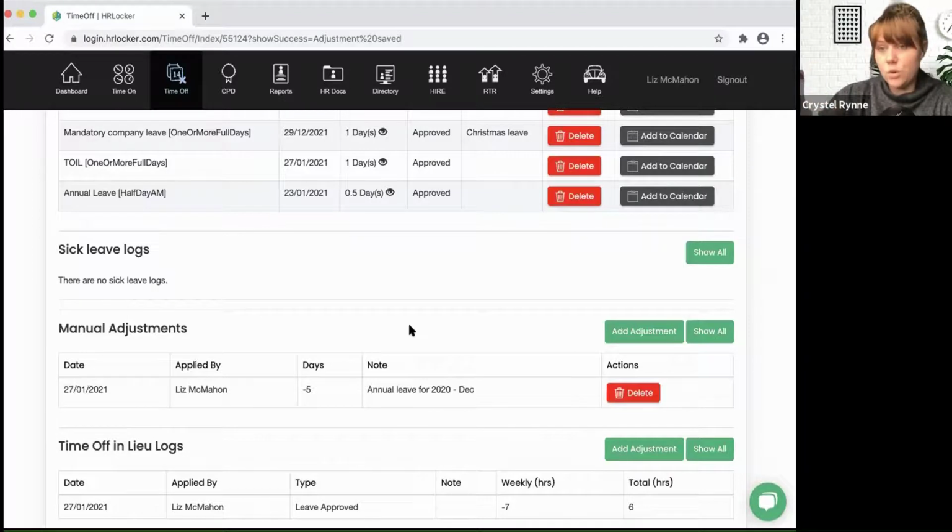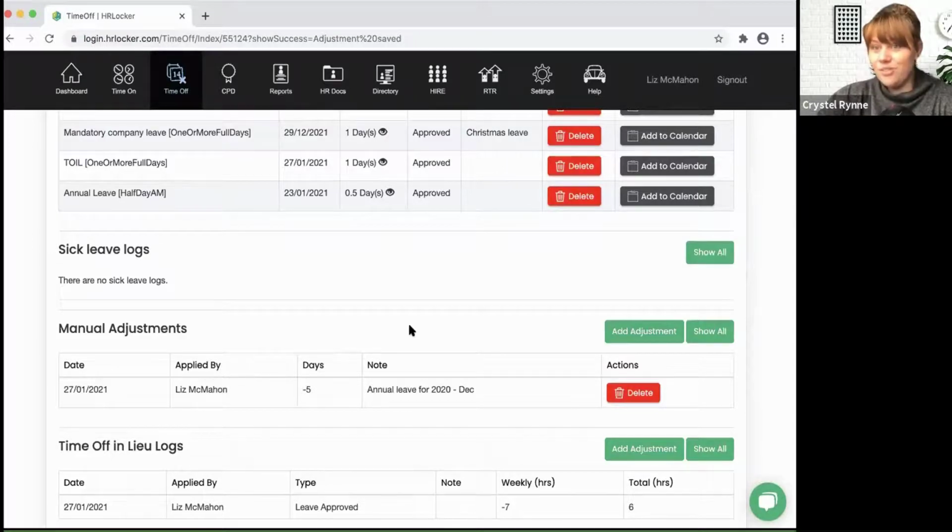We do not allow people to use Toil for more than 3 or 4 hours, whatever it is in your own company policy. And when somebody requests a time off in lieu type, the manager will always see, well, this person has requested 5 days, then the manager has got to step up, put that rejection and say, look, we don't allow that to happen. We only allow for 2 or 3 hours. And with any system, it's really important that you can put rules in place, but it's important for the employee communication so that they understand how time off in lieu works. I think time off in lieu is great, but it's really important that it's communicated correctly to your employees so that they understand how it works in your company.